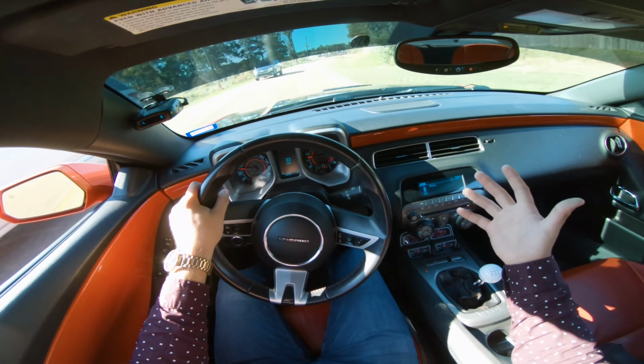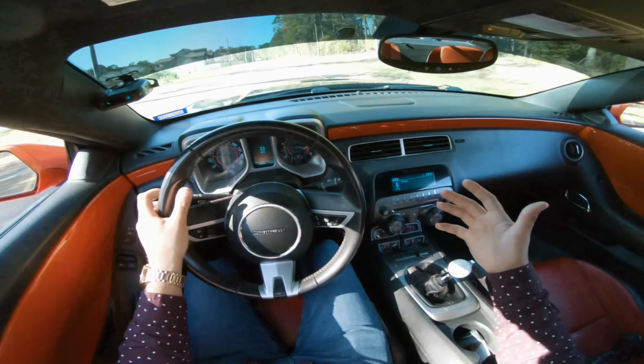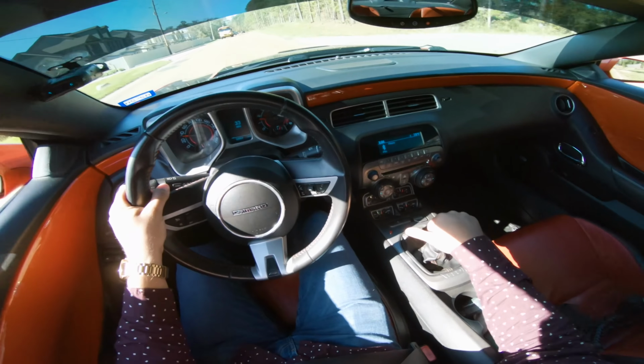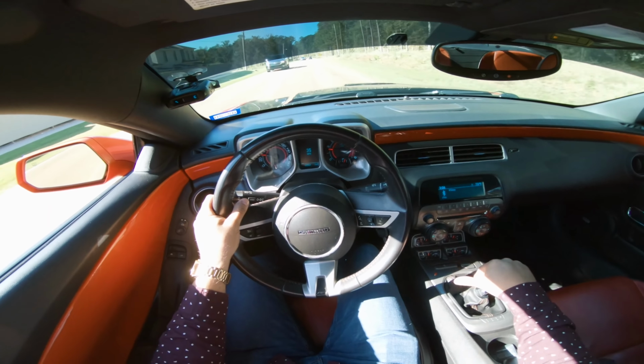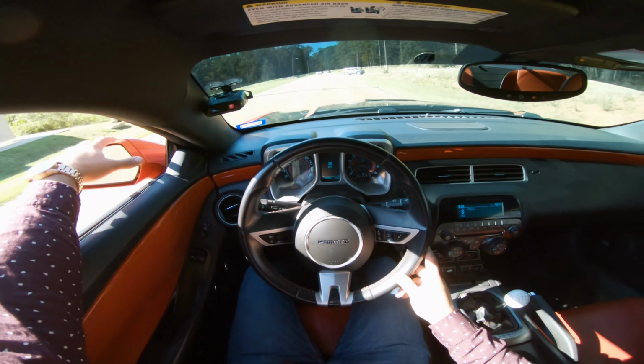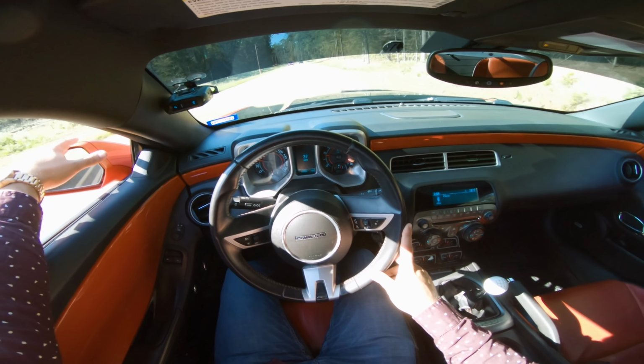After I sold this car and got the Mustang, that really propelled it, but without this, to build a foundation and the fan base that you guys are, that I love so much, none of this would exist without this. So I really do have a deep love for this car, and I know you guys too, being original fans. A lot of the OG people that have been around for a long time really love seeing this car back on the channel. So I'm really happy to be able to do that.